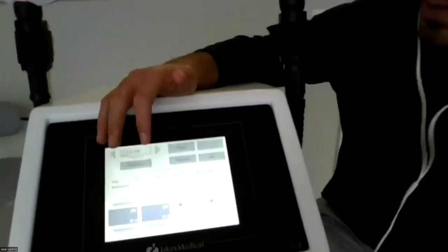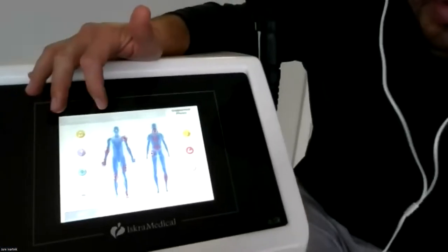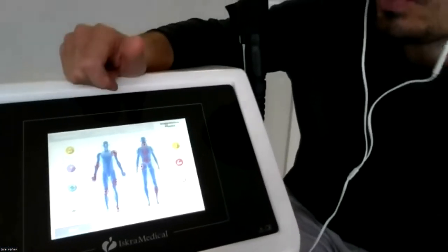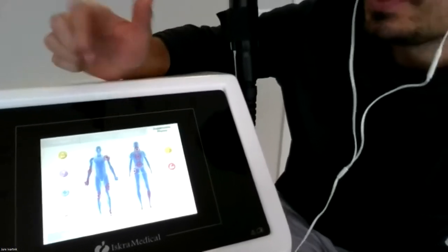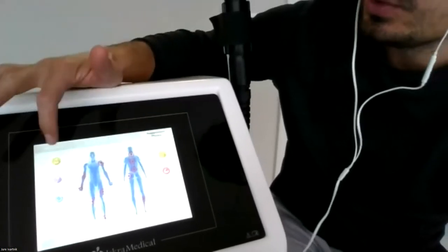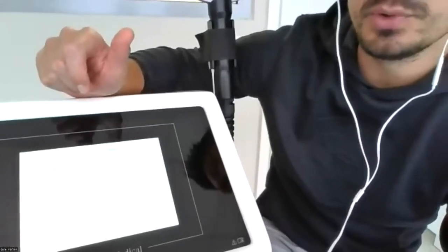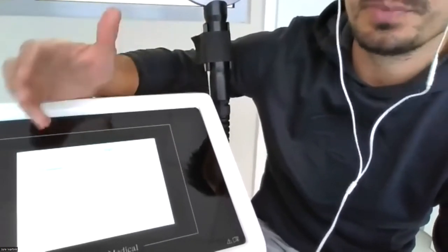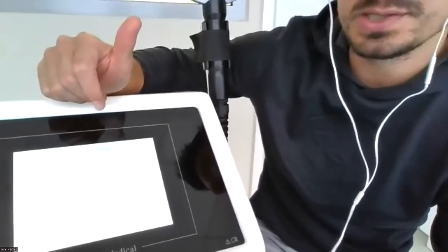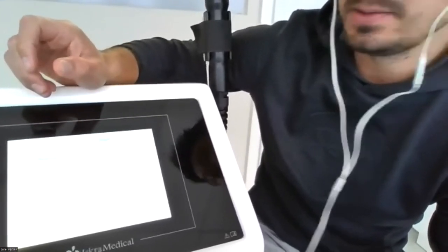So here, as I said, you can choose your own programs, a lot of different choices from all the diagnoses that are in there. You can choose and just work with the device. But if you're an experienced user, you can always write your own programs. This is more when you get more experienced. At the beginning, I would just suggest to try our programs for our diagnosis, and then maybe when you get this feeling, you can try to change something.